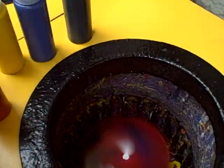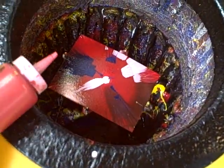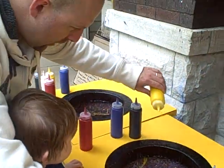Let's see what we got. He covered it solid with red. Did he? No, you're not doing it anymore. No. Oh boy. Okay, we're gonna do a couple more. Like just that. Do yellow. Do yellow. Oh, sorry.